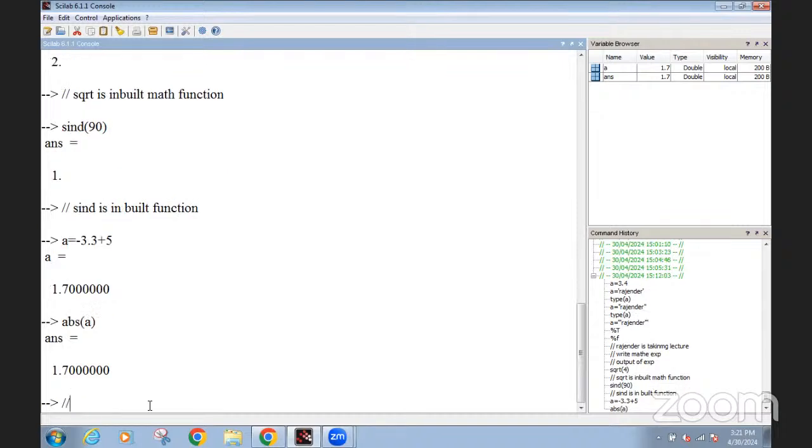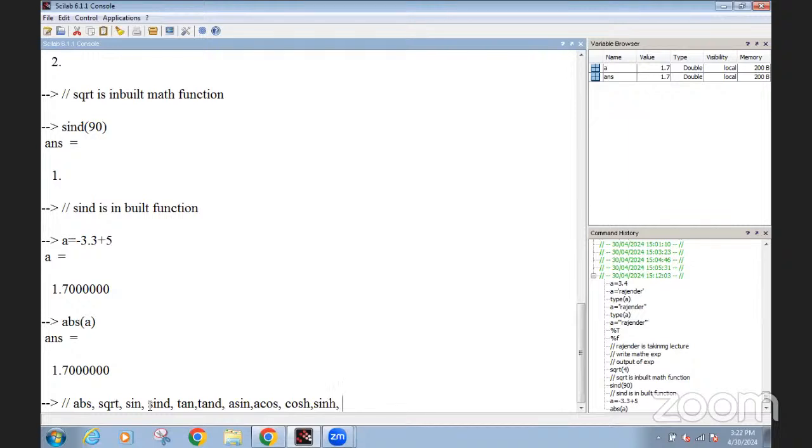So ABS, SQRT, sine D, log 10, cos D, inverse, A cos inverse, cos hyperbolic, sine hyperbolic.